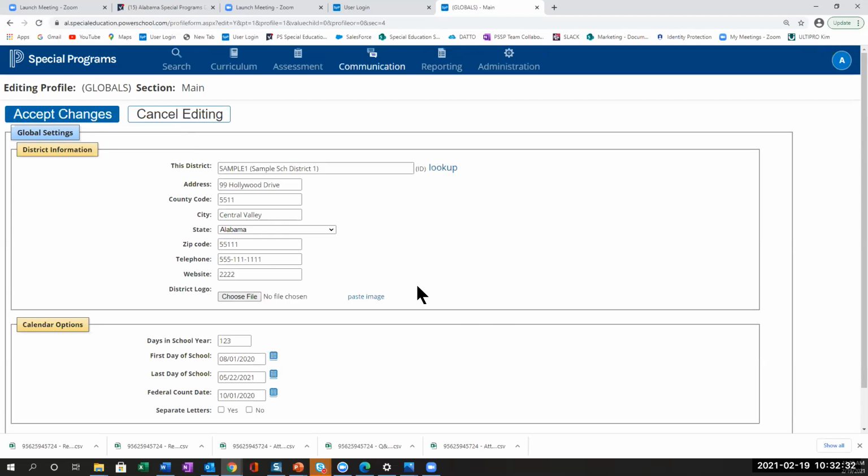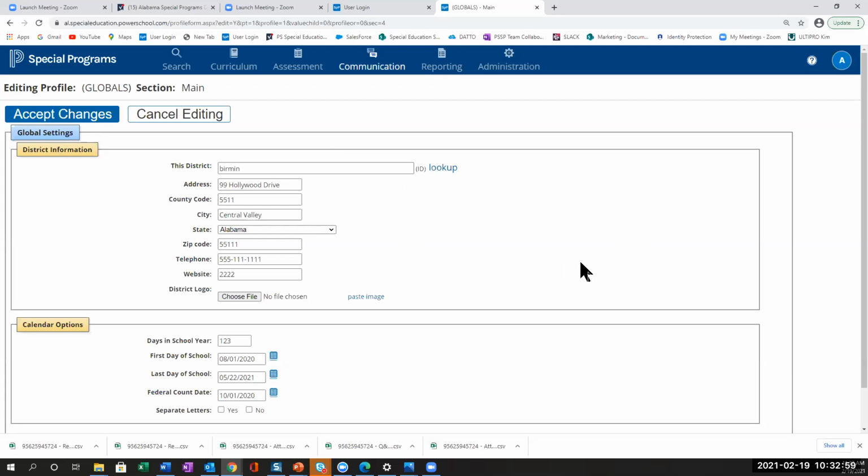When you click edit, you would type in your district name, or it's connected to a lookup feature. It either will auto-populate, find your name, or click lookup. It will give you an alphabetical directory, and then you select your district and pop it in here.